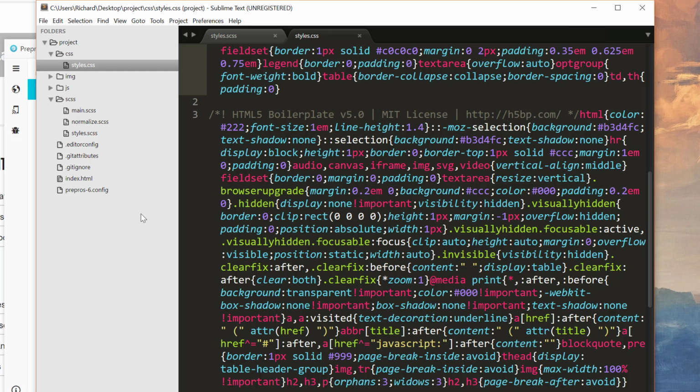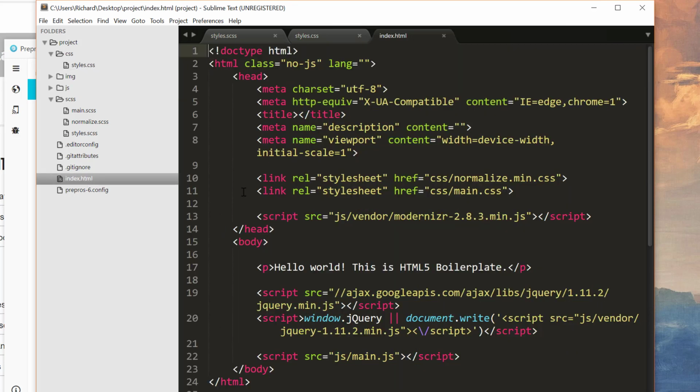And the reason why this is important is when we go back to index.html, you'll see that we have two requests for two different files. We have one request for normalize and another request for our main.css, which is no good. So we have multiple HTTP requests. Conceivably, you'll have multiple CSS files. So wouldn't it be great if you can combine them all into one? Well, this is exactly what we did here. So we no longer need this request anymore. We can erase that. We just need to update this to styles.css.